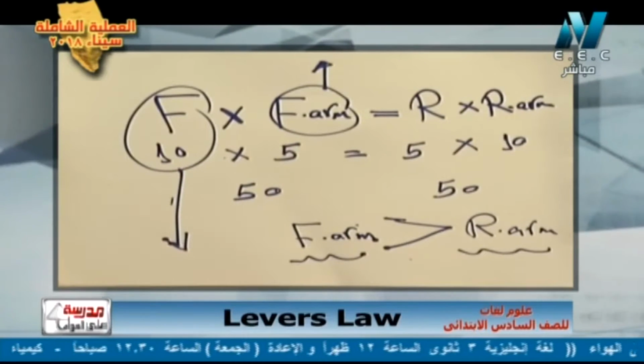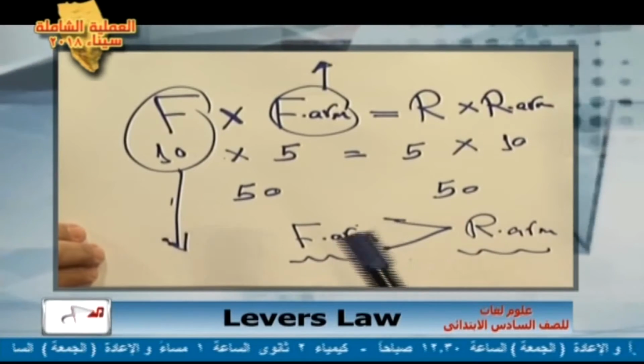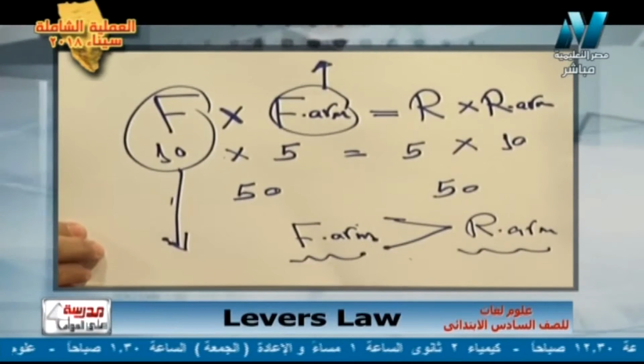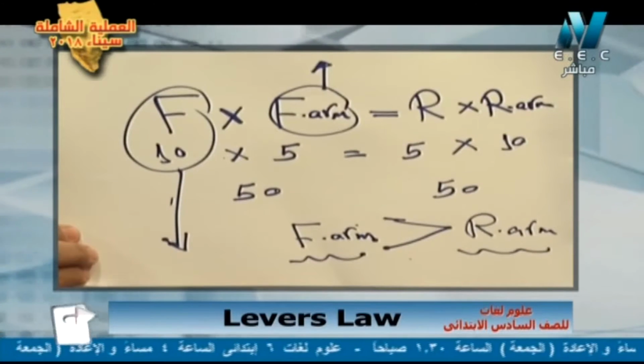So any problem we will solve together today, if it has effort force arm more than resistance arm, then the lever saves effort. Again, I have only one condition, that the effort force arm, or the F arm, must be longer than the resistance arm. To say that this lever saves effort or has a mechanical benefit, meaning it saves effort for us, I have only one condition.